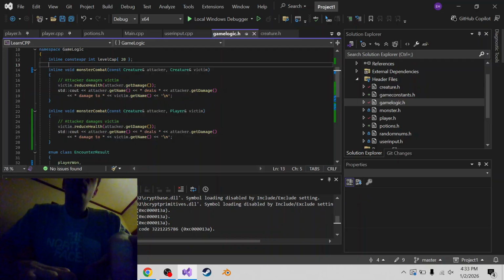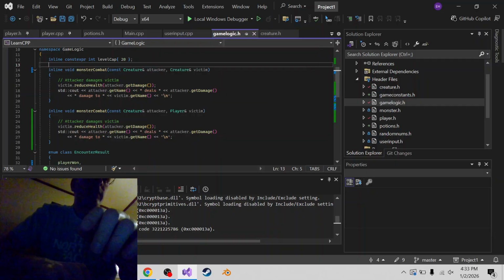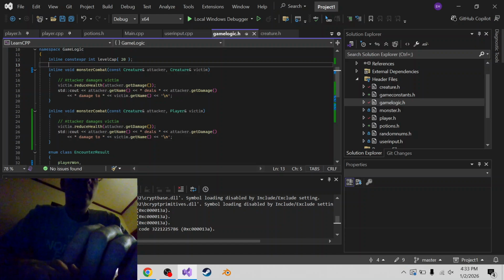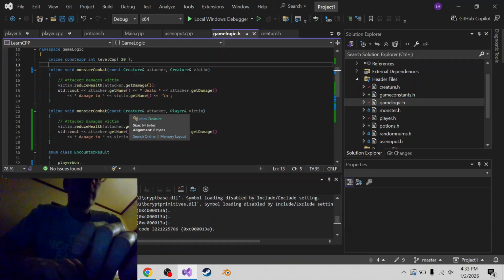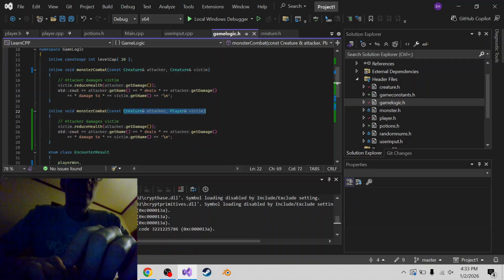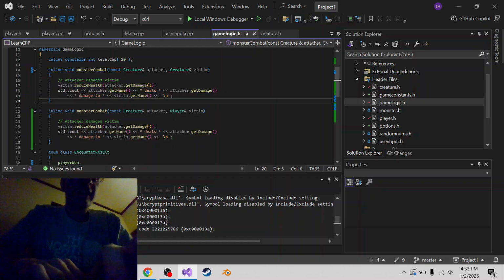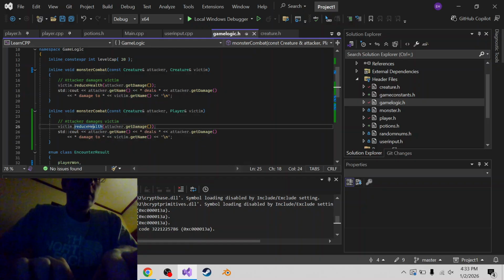So why not? Included game logic. And the player's a player. Could I do a breakpoint for both of these and see what happens?